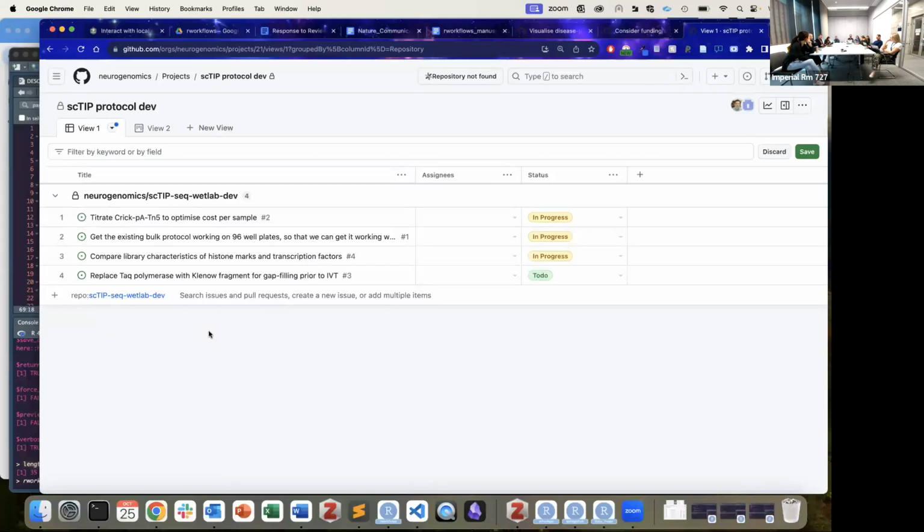Then we'll have a better idea of when the dry lab people should make some time to do the analyses for that, and when we're planning on getting that done by. And then we can go back to Maria and say, okay, we've done these analyses. Here are the results. I've written a brief summary in this issue, and here are the file and the images in my GitHub repository with the analysis results. And then we can close that issue and move on to the next thing.